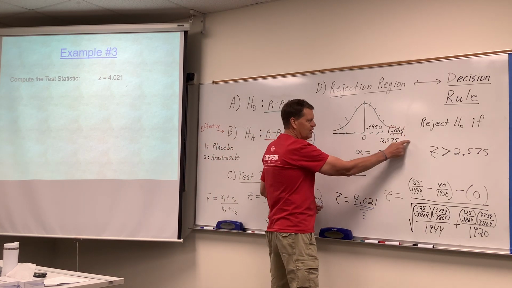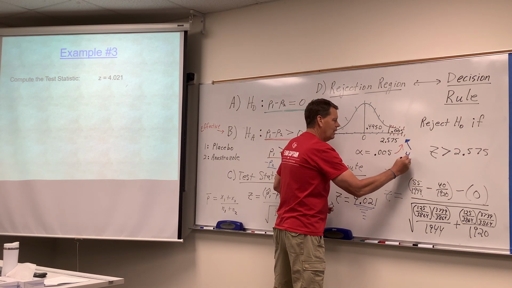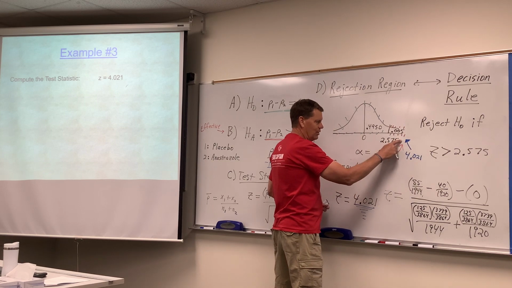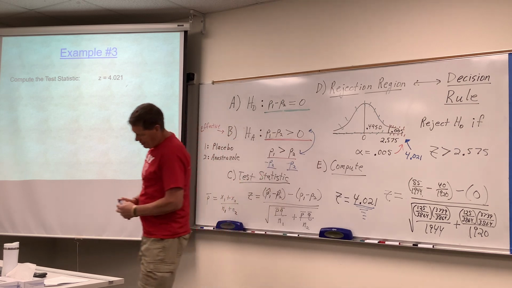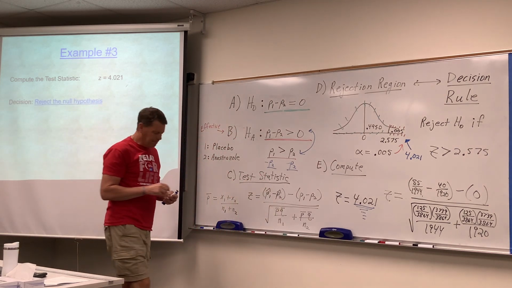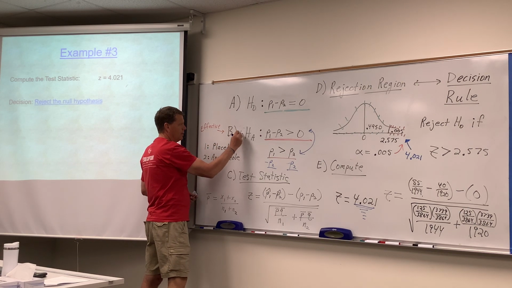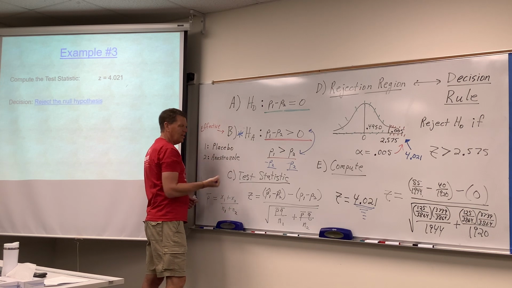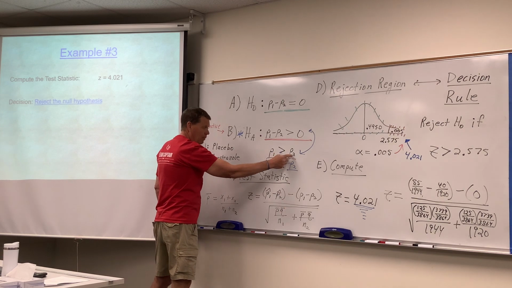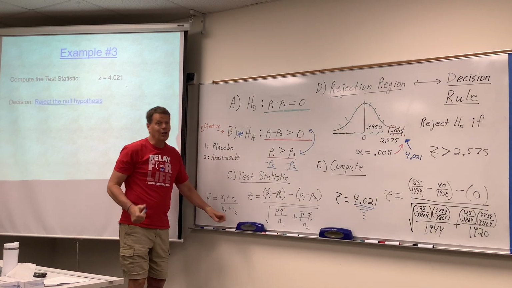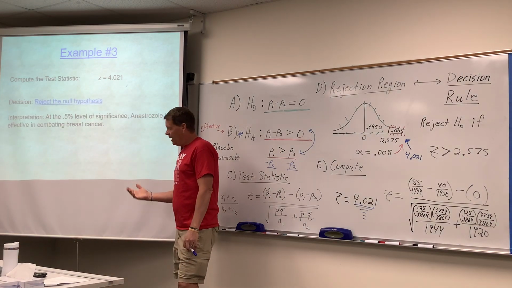But notice that is out there beyond the statistical threshold. That is in that upper tail. That is in that rejection region. It is above the 2.575. We're going to reject the null hypothesis. Awesome. So we're going to reject that null hypothesis in favor of the alternative. And notice that the alternative said that the placebo group had a higher incidence of breast cancer than the women who actually took the medication, which in turn means the medication is effective in combating breast cancer.